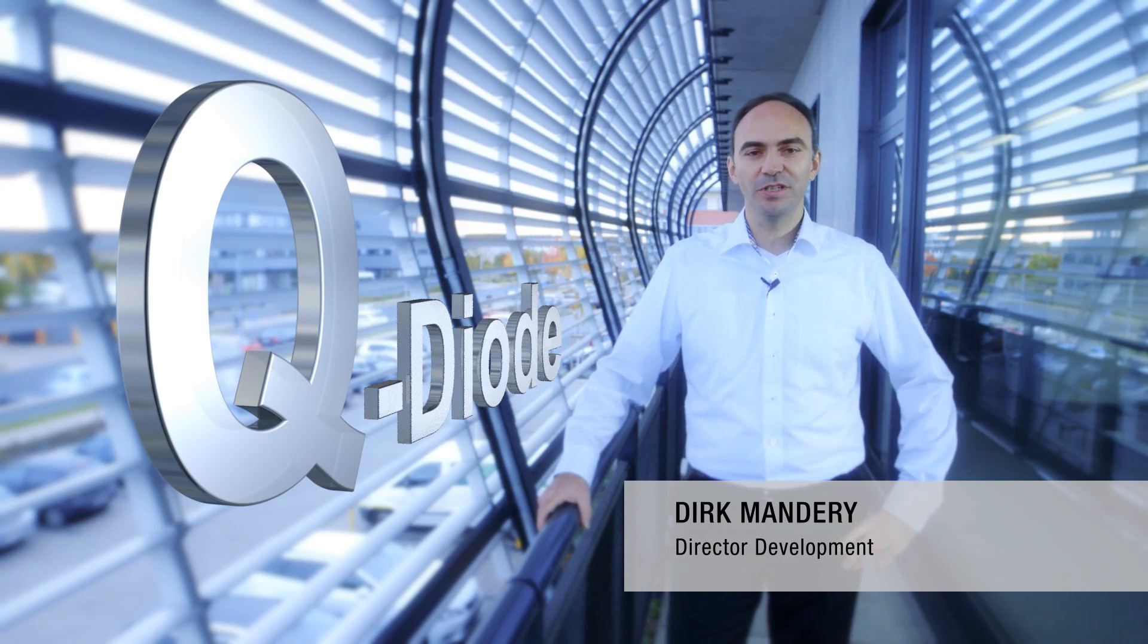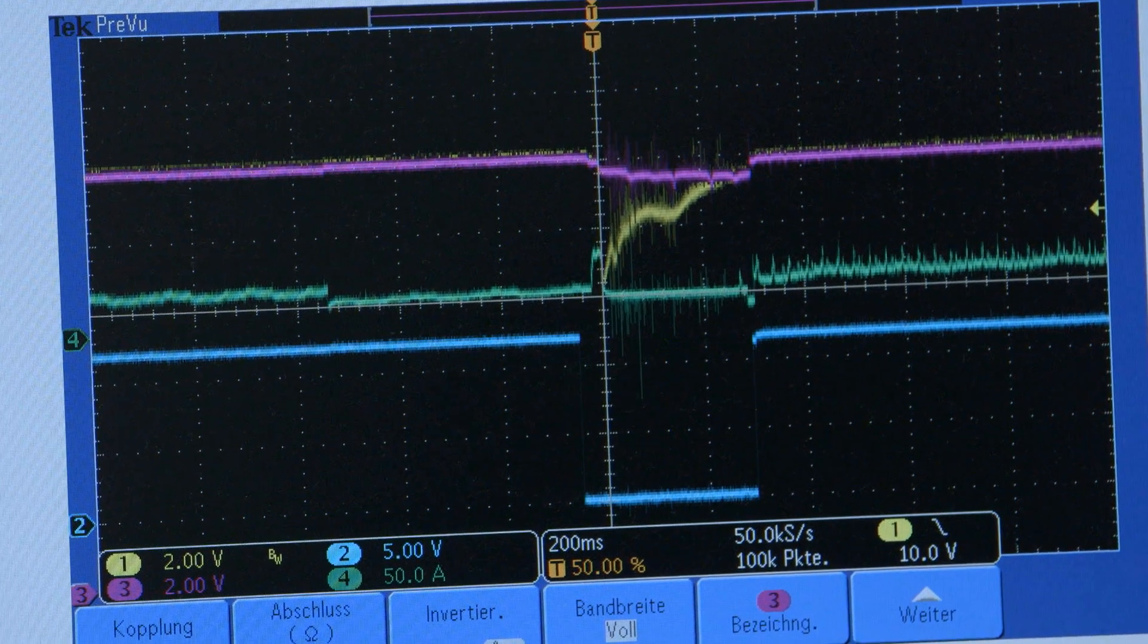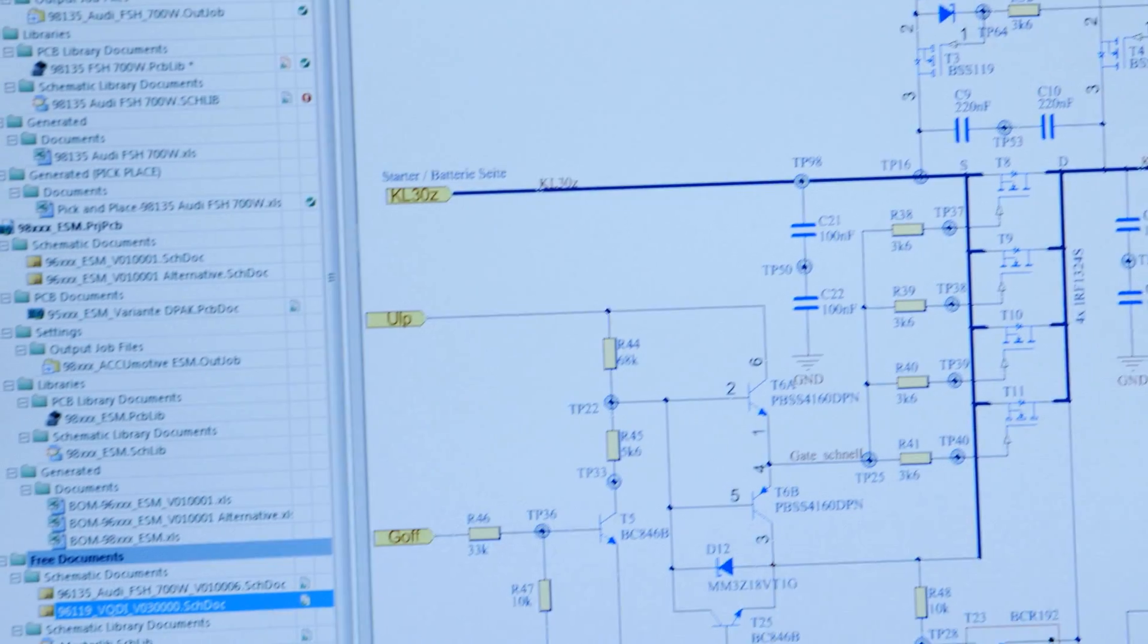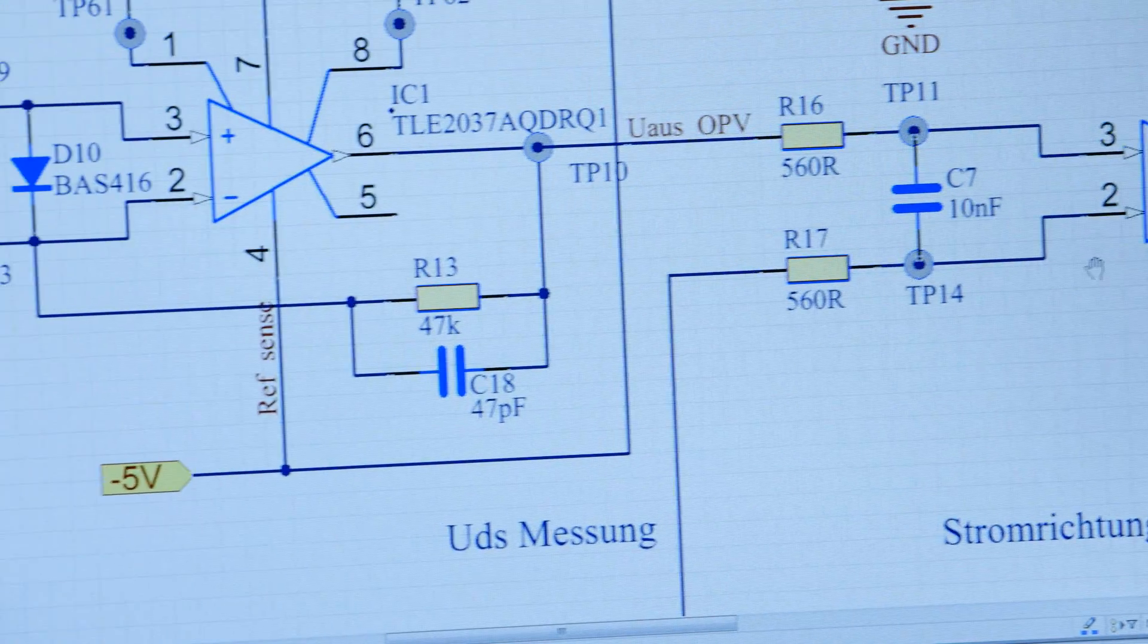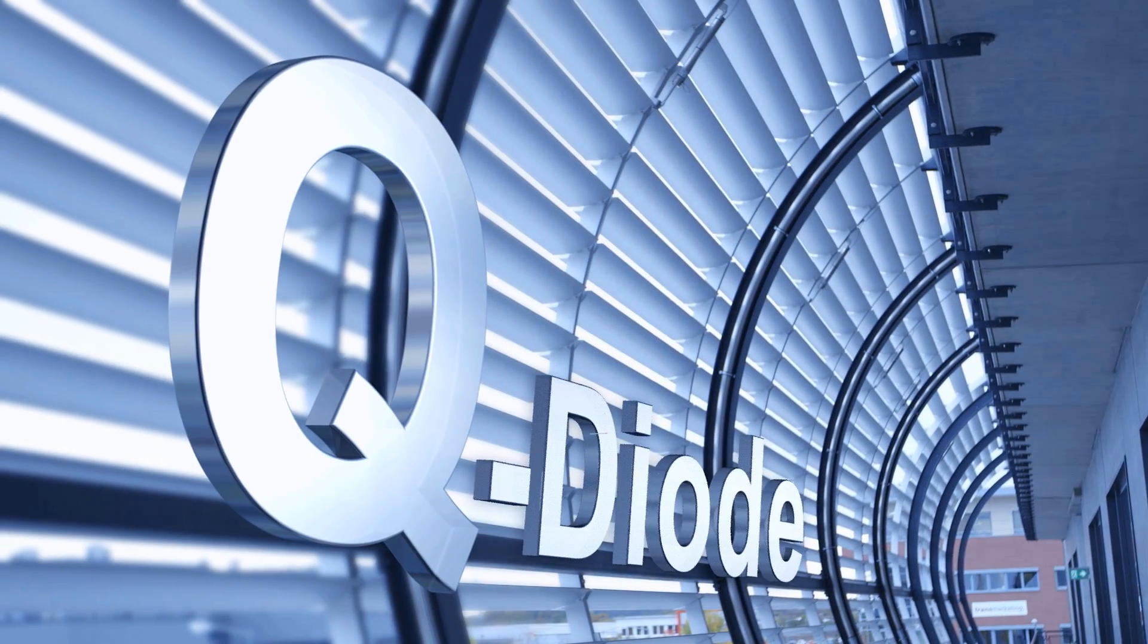The Q diode reliably prevents voltage drops in your supply system. The Q diode was launched in 2008 for Mercedes-Benz as a replacement of the electromechanical relay and dual battery systems, and the name QuasiDiode was created.